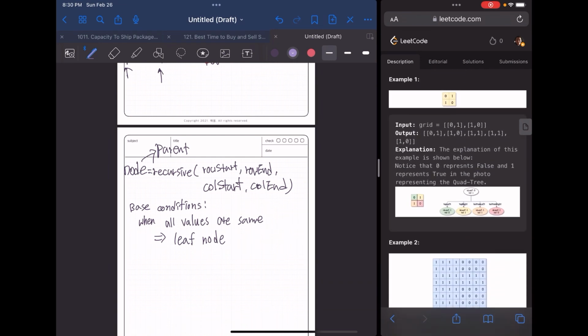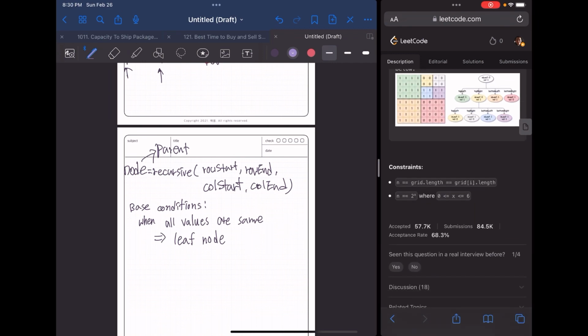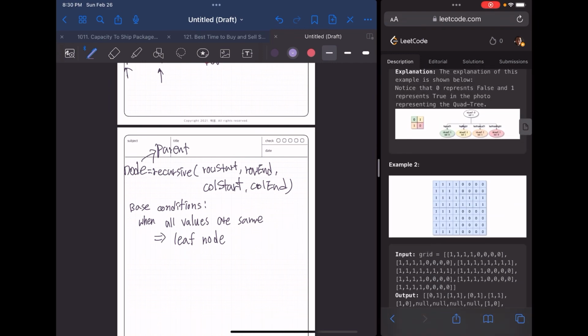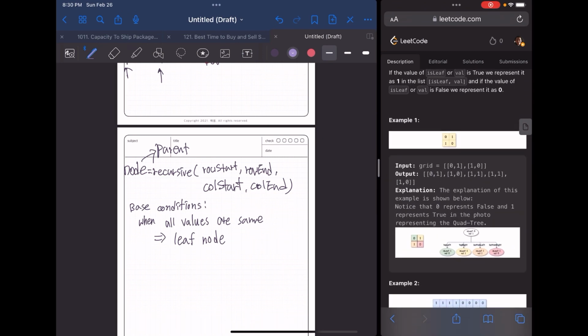Okay. And once those are returned and built, what do we need to return? The output should be level order traversal. So it starts from the parent, okay, and then there are 4 children.